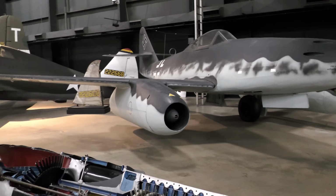The Mitsubishi Zero is the most famous Japanese air power symbol of World War II. It was designed as a carrier-borne fighter and it was exceptionally light compared to its opponents. Allied aircraft such as the Curtiss P-40 and Seversky P-35 were at a disadvantage in a dogfight with a Zero flown by a skilled pilot.